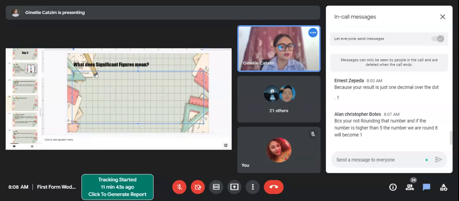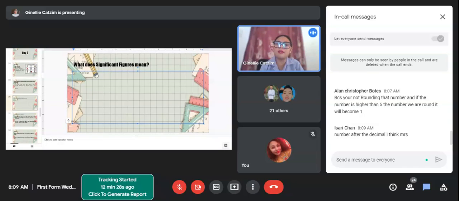What does significant figure mean to you? Anyone has an idea? Let me hear what you think. Just a little idea that you might have. As I mentioned, you don't have to assert. You don't have to give the exact definition. We just need a little thing to start working with. What do you think significant figures mean? Just to break it up, what do you think significant means?